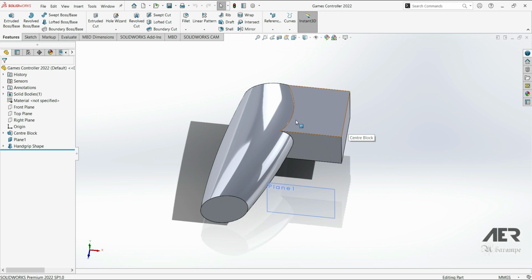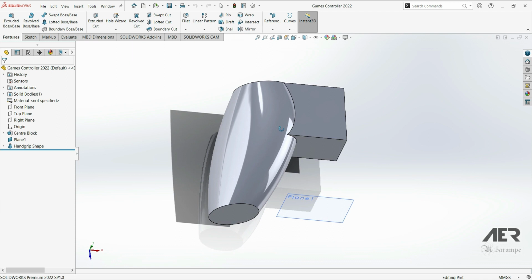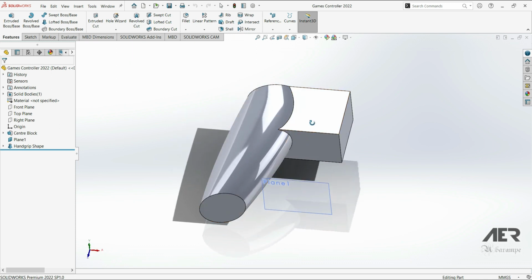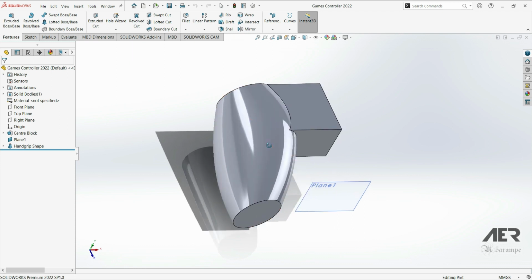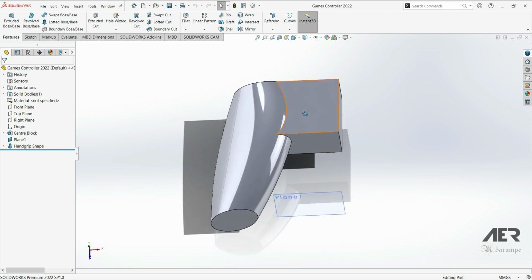In the previous video, we started off our game's controller shape and we made one rough half of the controller. In this one we are going to improve the shape a bit and we are going to mirror over to the other side to get the whole shape. So first up, you can have a look at your loft shape. If you're happy with this, you can just keep it as it is.